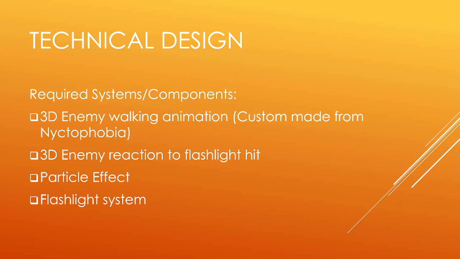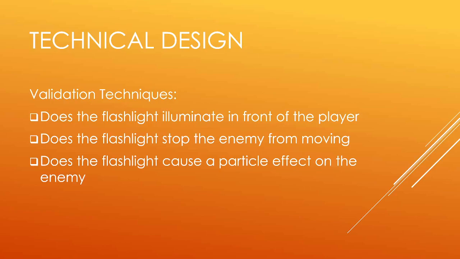For the technical design, I only needed a 3D walking animation for the enemy to halt, the enemy reacting to the flashlight hitting it, a particle effect, and a flashlight system for the light and damage to be sent for the triggers. To validate the system works, all I need to do is make sure the flashlight still produces light, stops the enemy from moving, and has the correct particle effect triggered depending on if the light was hitting the enemy or if it wasn't.